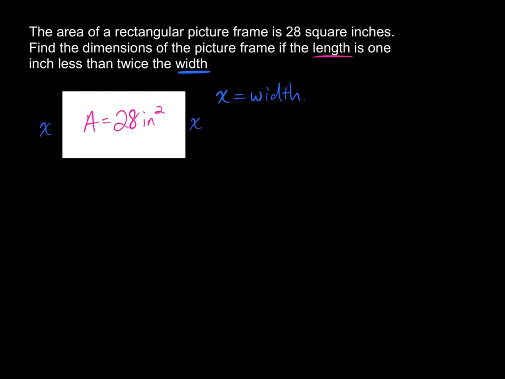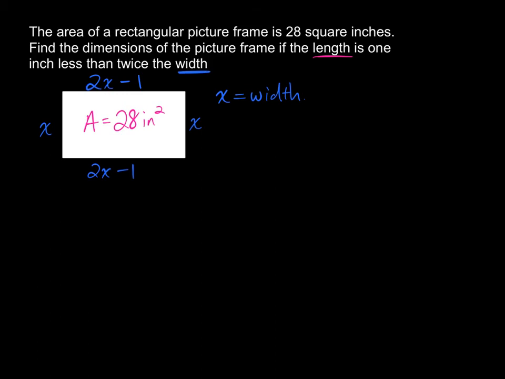So if this is the width, we know the length is, let's see, start with the multiplication, just like the order of operations. So 2 times, twice the width. And then it's 1 inch less than that. Whatever else you're either going to be adding or subtracting, we've already taken care of the multiplication, twice the width. After that, in the order of operations, comes addition or subtraction. They're on the same level. But since this is less than that, we will be taking away 1. So the multiplication happens in front of the x, the addition or subtraction happens behind the x. So this side will also be 2x minus 1.